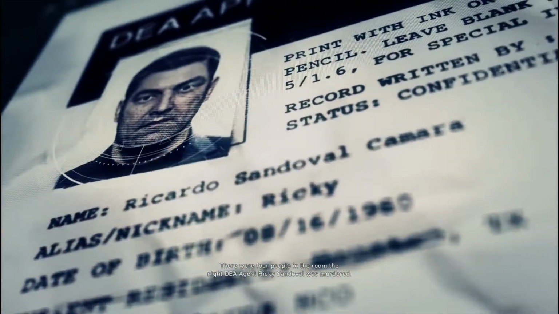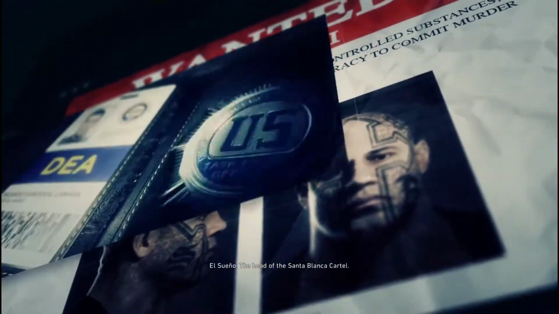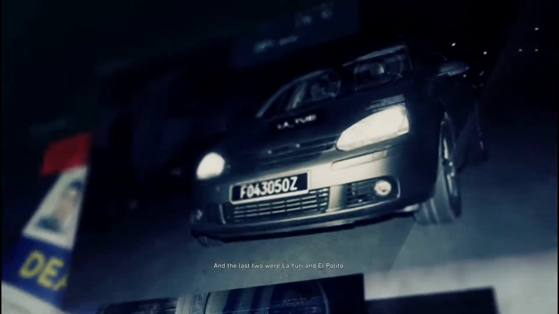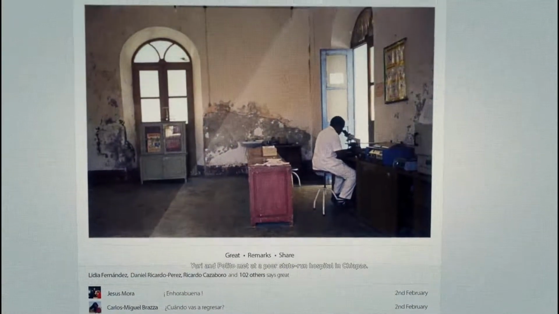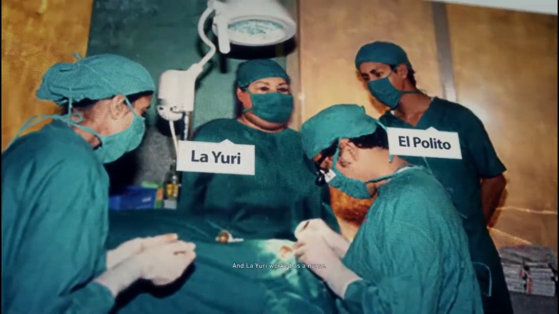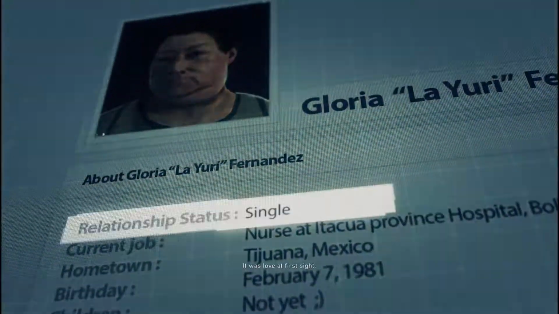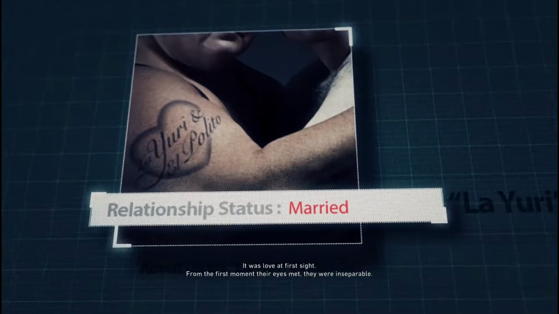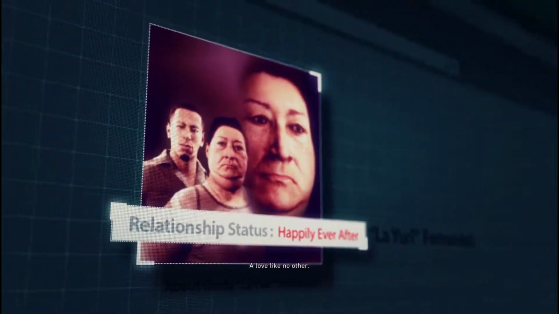There were four people in the room the night DEA agent Ricky Sandoval was murdered. El Sueño, the head of the Santa Blanca cartel, Ricky, and the last two were La Yuri and El Polito. Yuri and Polito met at a poor state-run hospital in Chiapas, where El Polito was doing his residency and La Yuri worked as a nurse. It was love at first sight. From the first moment their eyes met, they were inseparable. A love like no other.